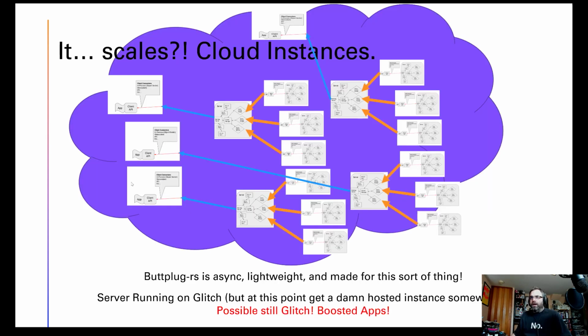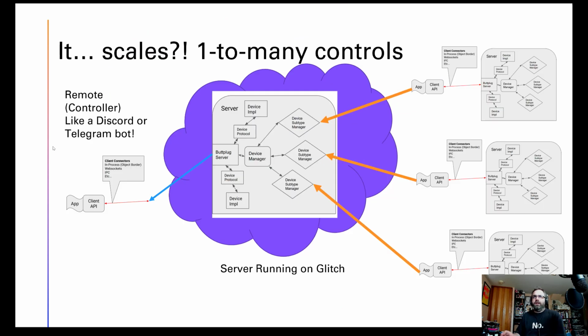Not only that, there's nothing saying that you can't run multiple servers in the same cloud instance, and this is where we start thinking a little bit more about multi-layer fan out and whatnot. By using multiple servers, because all of these servers sitting in the cloud are incredibly lightweight. These are all a set right now of WebSocket connections. They don't have to be WebSocket connections. For instance, if I were to design the one-to-many here that I just showed in this slide with the Discord bot or the Telegram, Discord and Telegram are not super quick ways to communicate with bots.